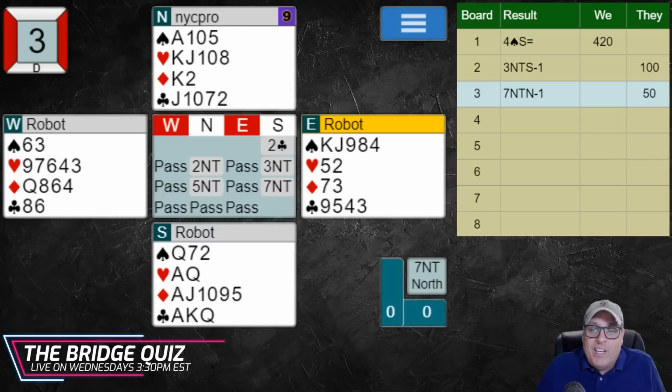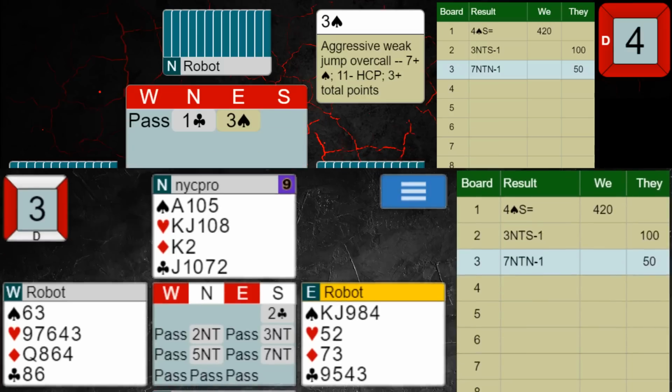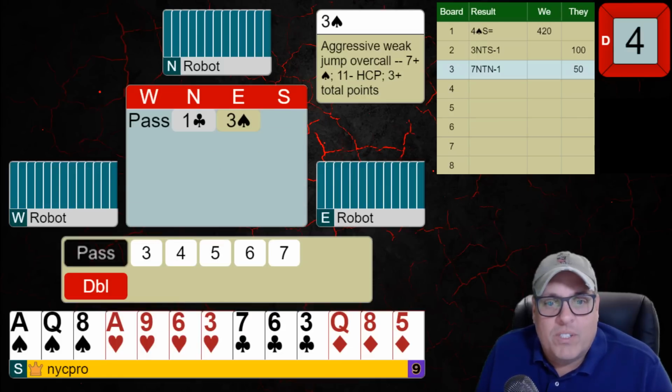So this is a pretty good one that I usually will tell you. I say you don't want to play Grand Slam unless you can really count to all 13 tricks. Here, we took a shot because the robot, I rarely ever see them make this bid. Took a shot with the extra length in diamonds and ended up not being right. 6 is enough.